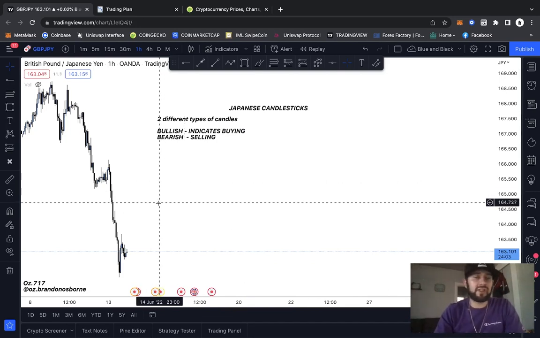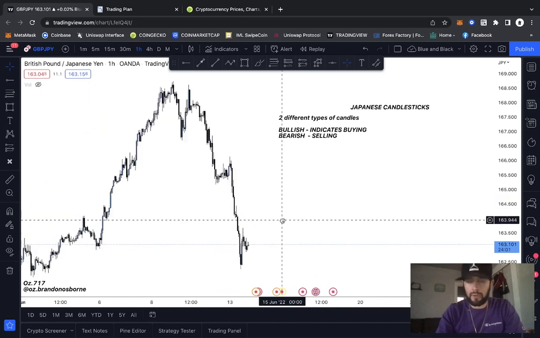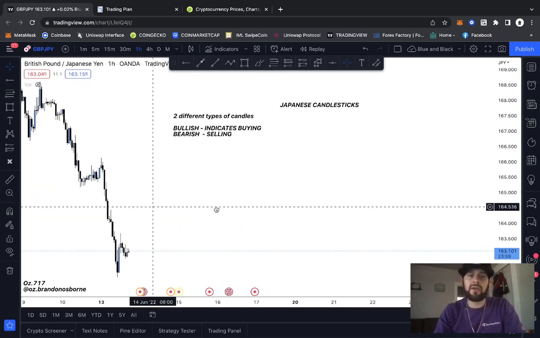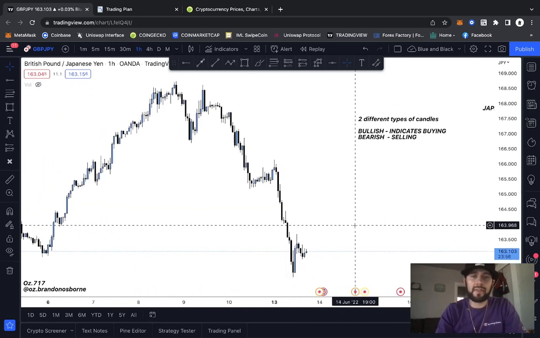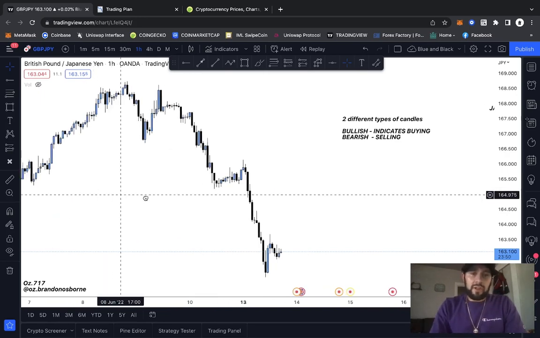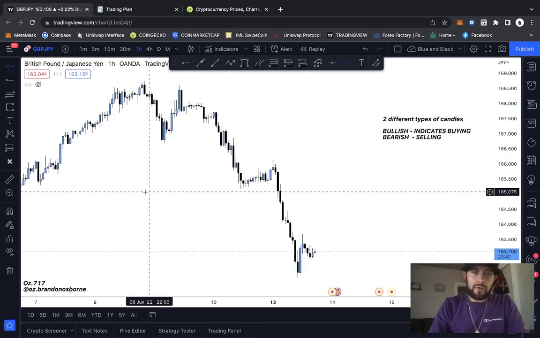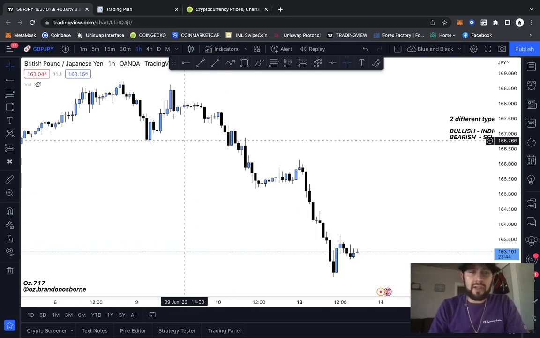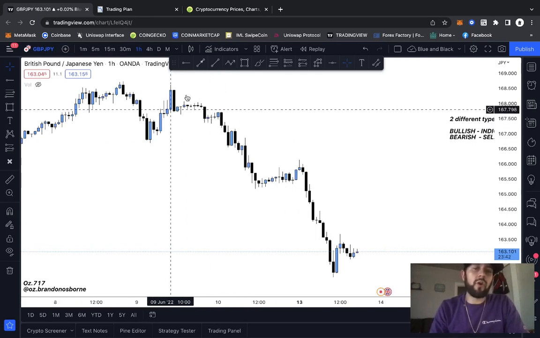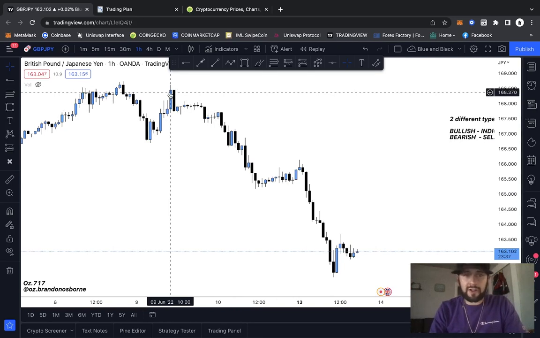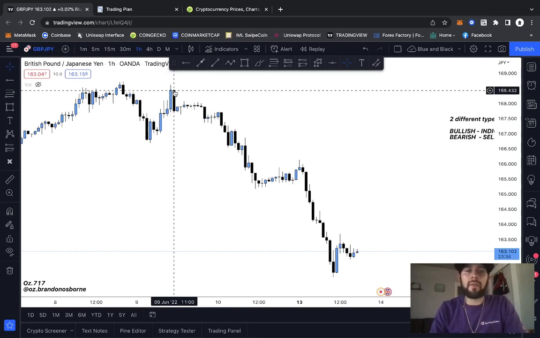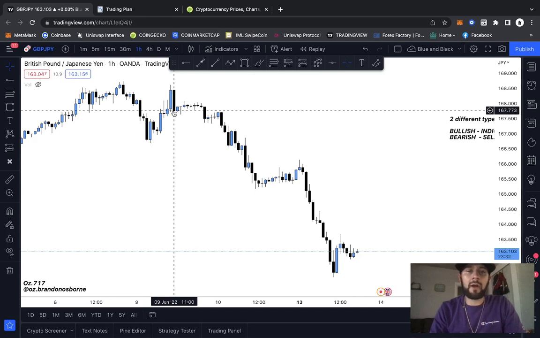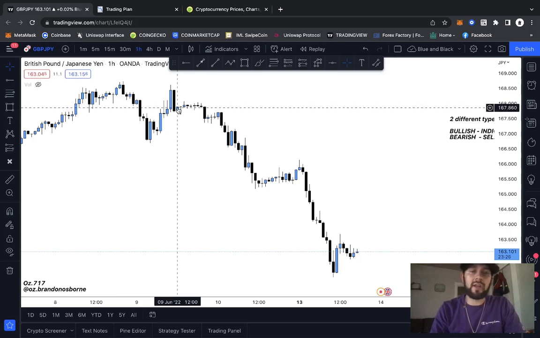The concept of candlesticks really isn't that complex, so I don't want to make this more than it needs to be. If we hop over here and look at these candlesticks, the first thing you need to know is that in a bullish candle, the open, where the candle starts, is at the bottom and the close is at the top. Opposite for bearish candles: the open is at the top and the close is at the bottom. Then another candle is printed, and if it's a bullish candle it goes up, and whenever it closes it stops here.